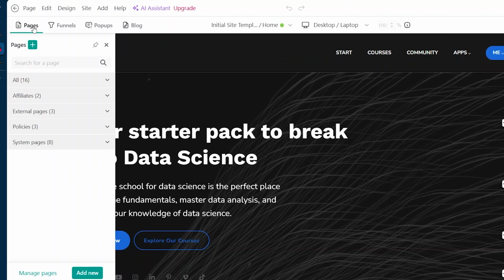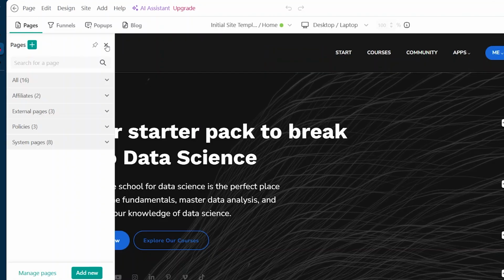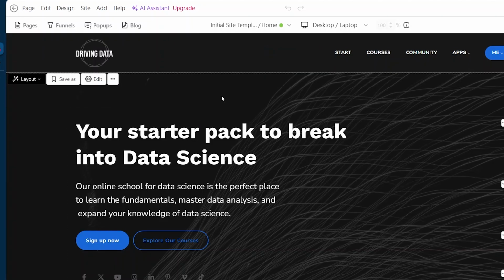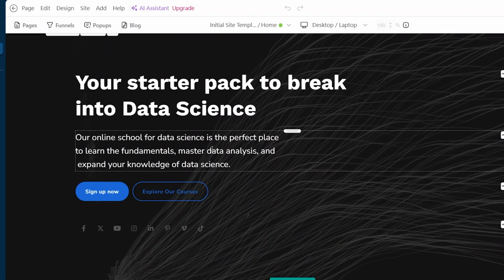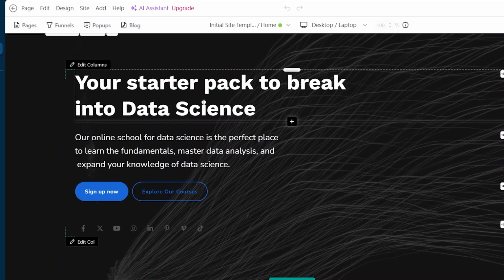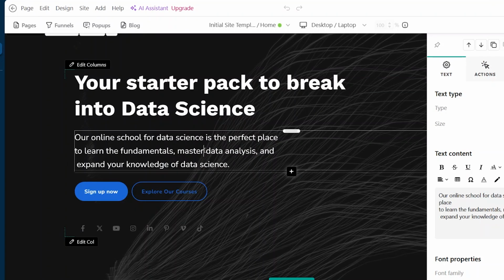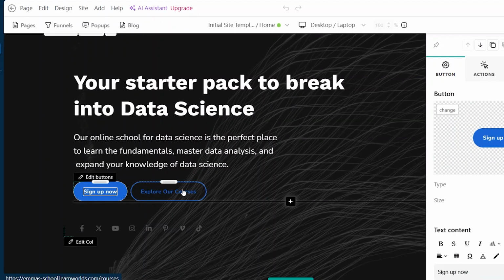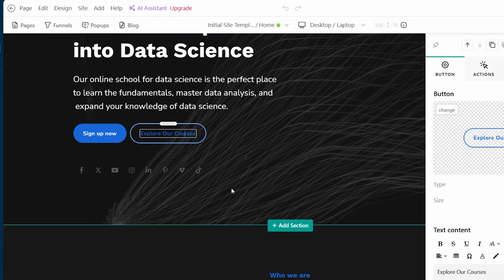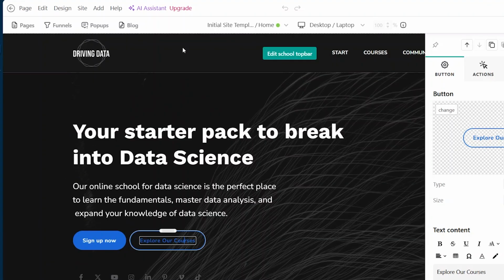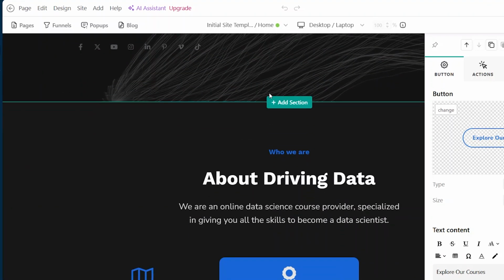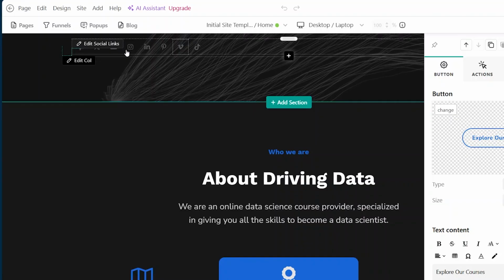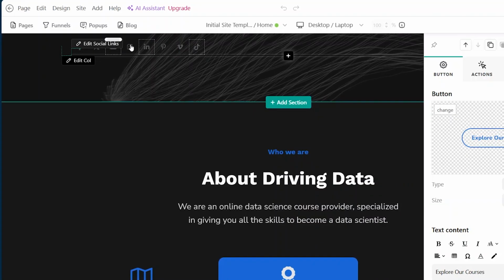So right now we're on the pages. Let me just close this for now so you can see all of this area. And then you can select these sections, whatever section you would like to edit. You can edit this text here or this section here or these buttons. You could relabel the buttons. You can change the labels on them. You can change any colors. You have the header here, which you can edit. You can go down, you can edit the footer. You can edit these social media logos added.